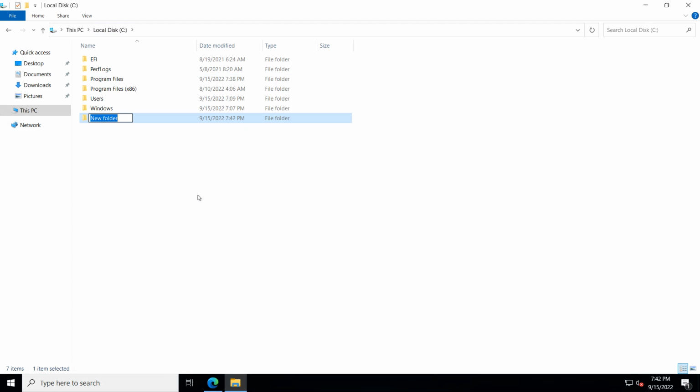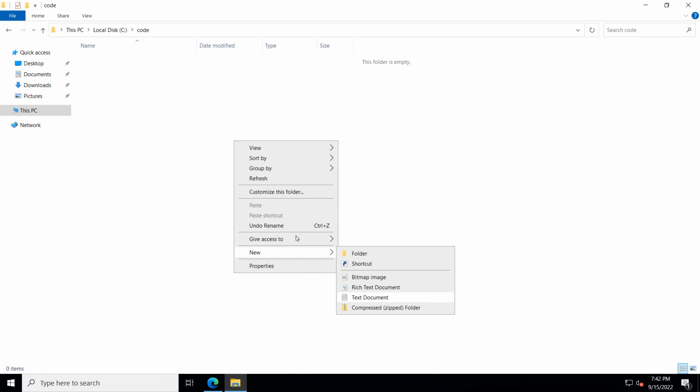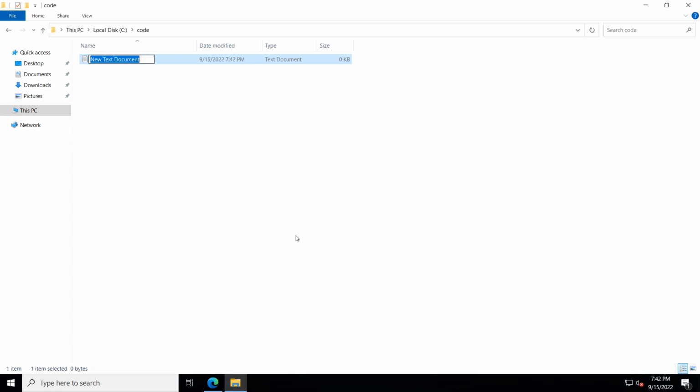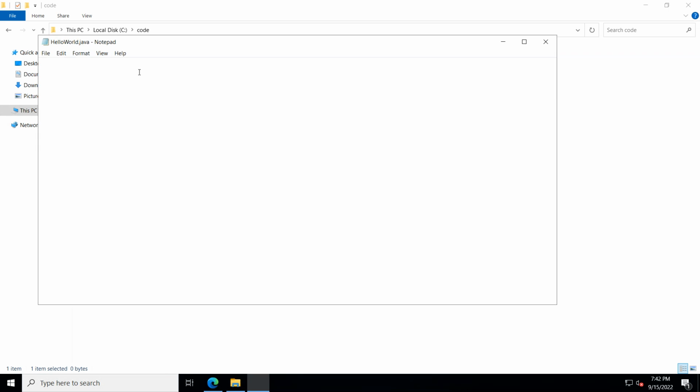Now you go to the C directory and you create a folder for code, and inside code let us write a hello world Java program. So this is HelloWorld.java. The public class name should be the same as the file name.